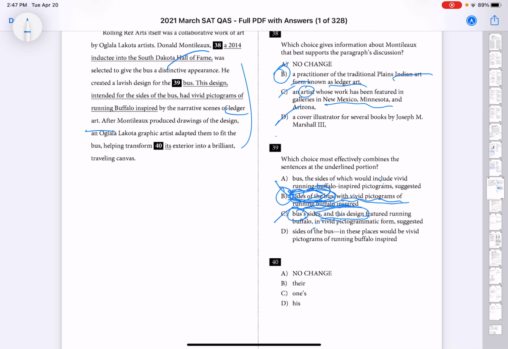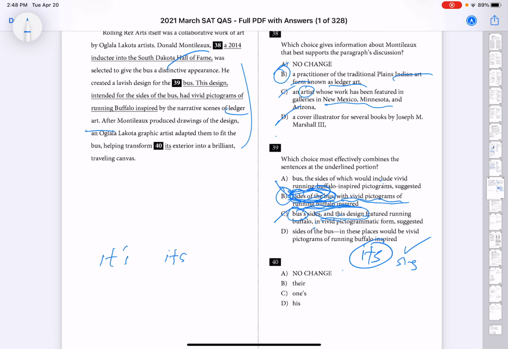We have it's, and most of the time, oh yeah, here's the other hint that I want to give you guys, okay? Whenever you see the word it's, most of the time it's going to be correct, especially if you're having it as the singular answer, because a lot of people get confused between its and it's.